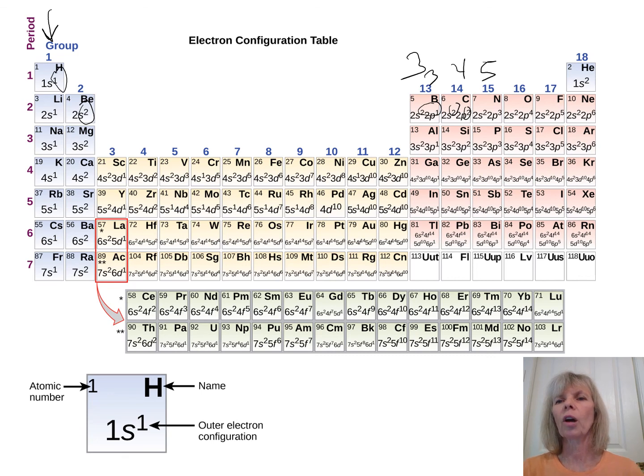As we go all the way across, we'll look at column 8. Again, we have helium as an exception because it's in shell number 1. It can only hold 2 electrons. But if we go down to neon, we have 2 in the s and we have 6 in the p. So we have 8 valence electrons for everything in column 8.